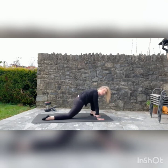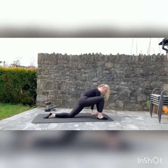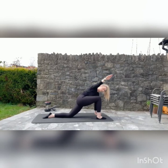Hand inside that right foot. Take that leg back. And the opposite leg forward, which is your left. Take this left hand now to the outside of the mat. Breathe in here. Breathing out, let's open wide and reach to the ceiling. And down. Good. Reach and stretch and let all your cares and worries dissipate. Breathe in down. Breathe and reach. Breathe in down.